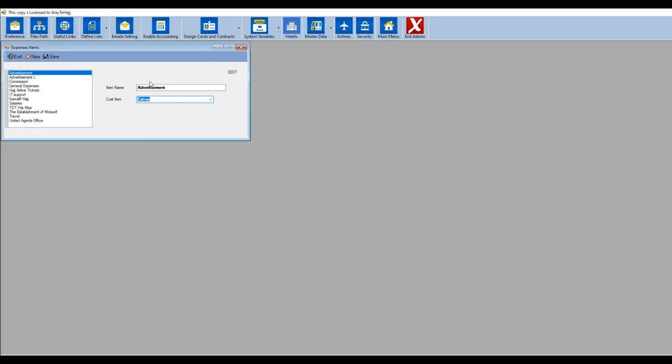Now, how the system is going to do this: when you're spending, you're going to add your expense. You're going to say, I paid this company 15,000, and it's going to ask you to select the vendor that you paid. You're going to select that company. And then it's going to ask you, okay, which cost item? And you're going to say advertisement, because it's going to be expenses, right? And when you're creating your package, you are going to set a budget for this advertisement. So now the system has a budget and it has an expense. It can subtract one from the other, and it gives you plus or minus, your profit or loss.